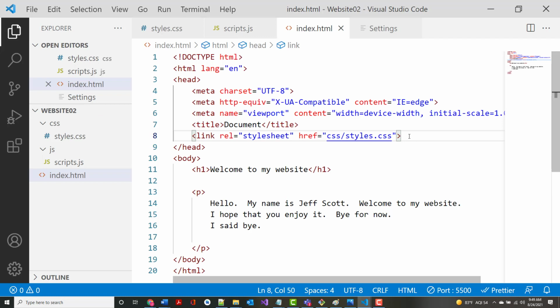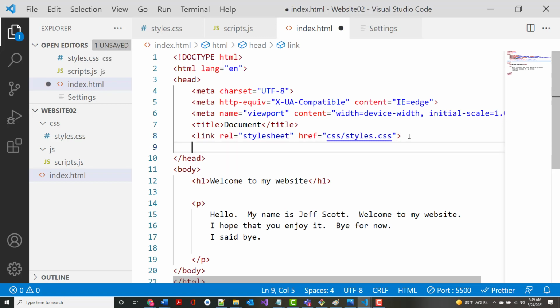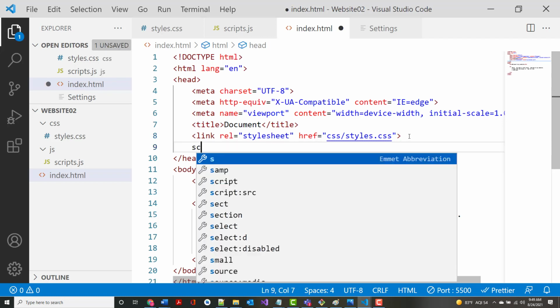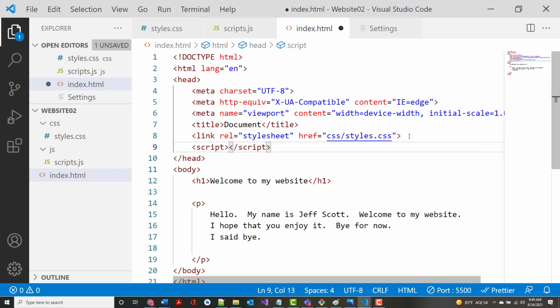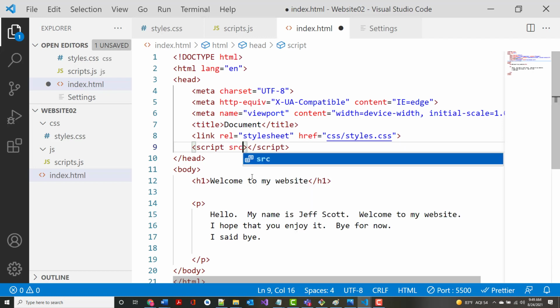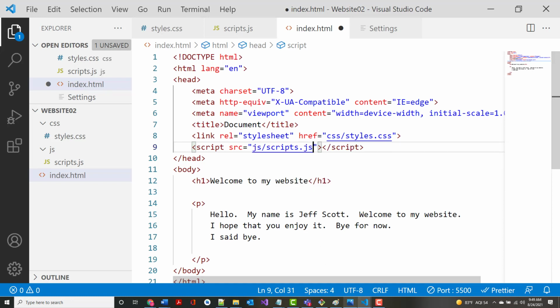And it's a different tag. It's not a link tag. It's what's called a script tag. So I'm going to come in here and type in script, and I'm going to hit tab. Now, just like we did before, but now it's not href equals, it's source equals js/, and there's my file. So this is what you want to put in there. That's how you add a JavaScript file. It is line 9 that you see on the screen there.